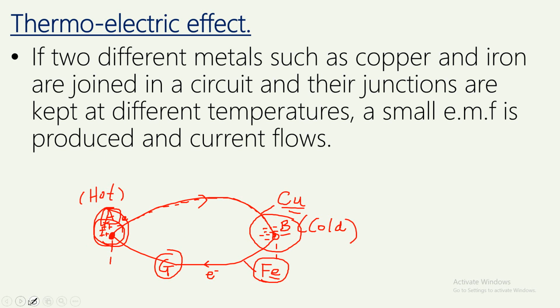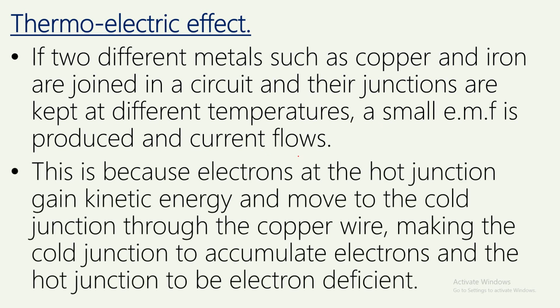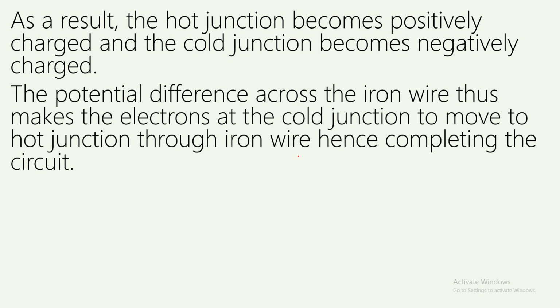To summarize, if two different metals such as copper and iron are joined in a circuit and their junctions are kept at different temperatures, a small EMF is produced and current flows. This is because electrons at the hot junction gain kinetic energy and move to the cold junction through the copper wire, making the cold junction accumulate electrons and the hot junction become electron deficient. As a result, the hot junction becomes positively charged and the cold junction becomes negatively charged. The potential difference across the wire thus makes the electrons at the cold junction move to the hot junction through the iron wire, hence completing the circuit.